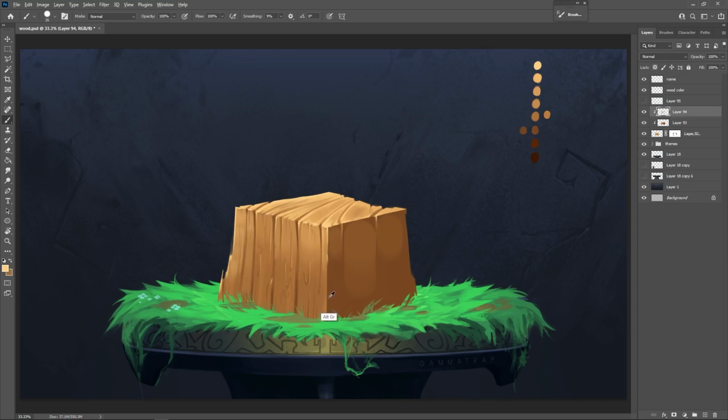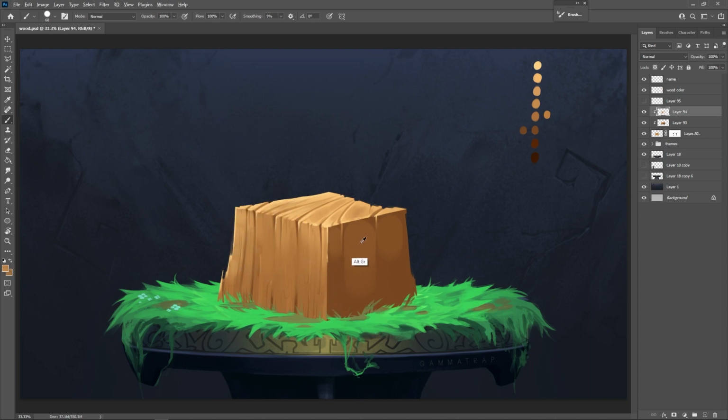Now we're going to add different levels of depth. So we're going to make some of these planks, or some sections of these planks, look a little more shallow or tilted or facing the other way than the other ones. But first, I'm going to flatten this out a bit because these grooves are a little too boring for my taste. So I got my brush nice and big, and I'm doing the thing that a lot of beginners are really afraid of. I'm ruining the work. But it's on purpose, so we're good.